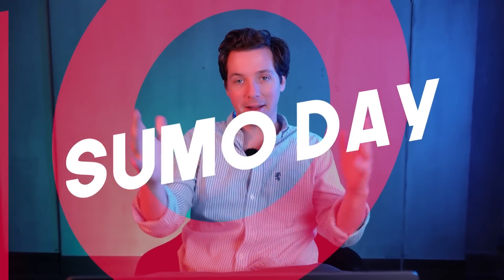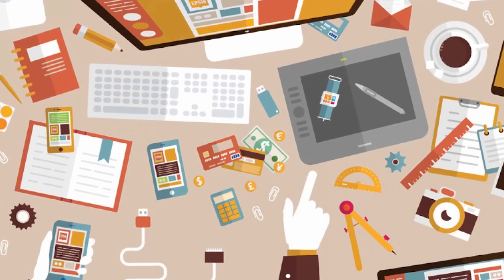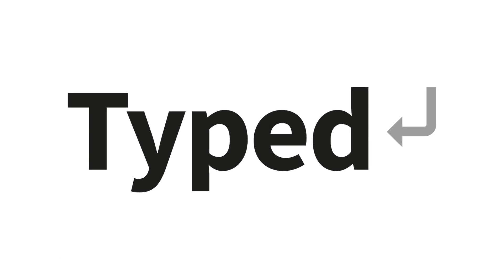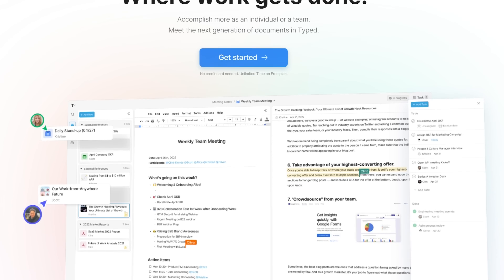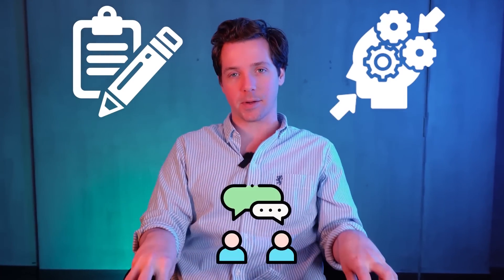It's Sumo Day. Just a quick note before we get started, there's not going to be your normal discount code because it's Sumo Day. Say goodbye to alt-tabbing for scattered resources and productivity tools today. Typed is your one and only document workspace that streamlines research, drafting, communication, and knowledge management. If Google drives you crazy, you got to try the tool we're about to talk about in this video. Brought to you by AppSumo.